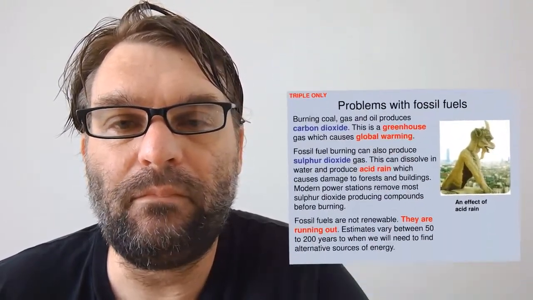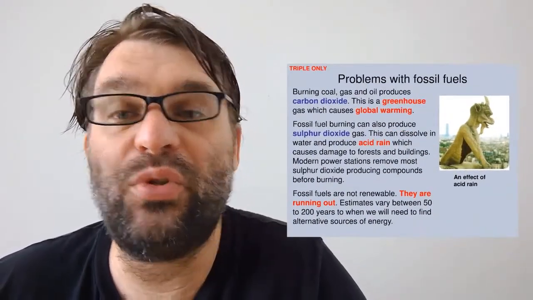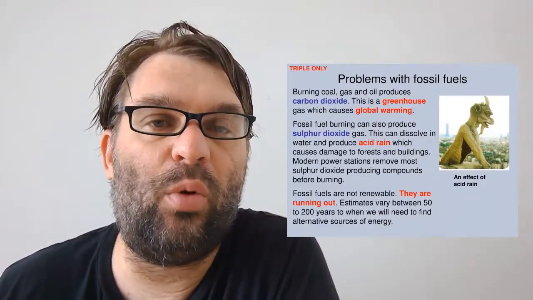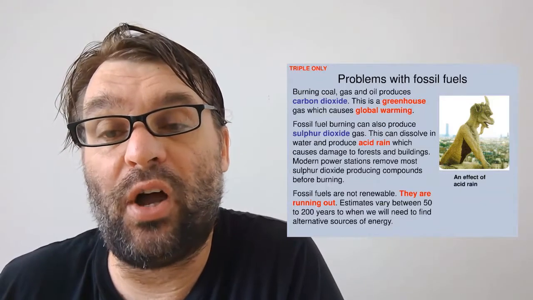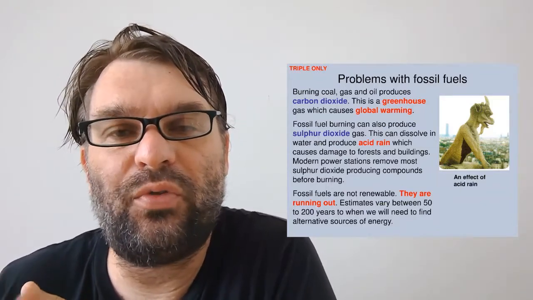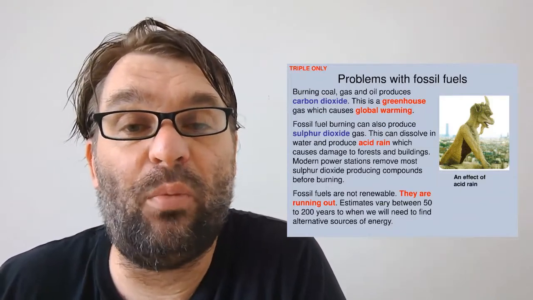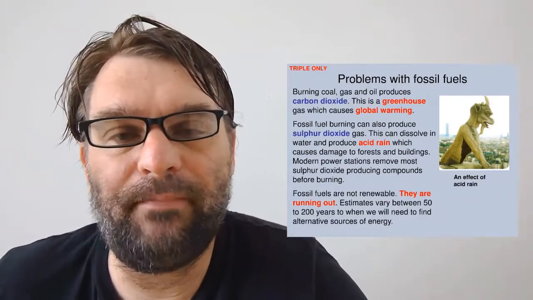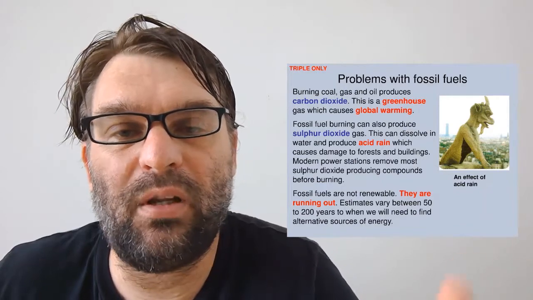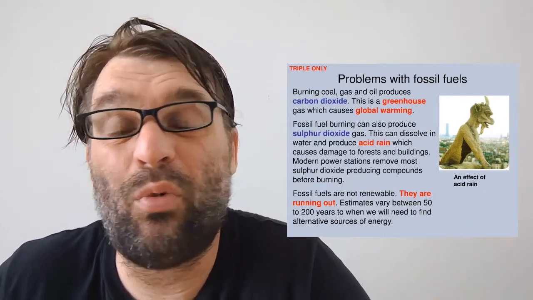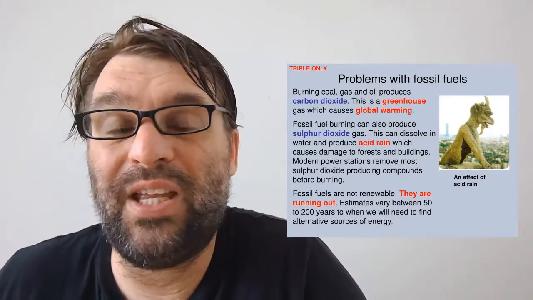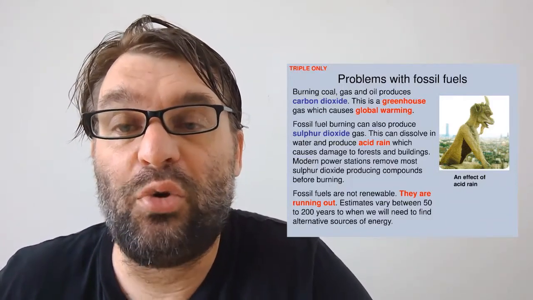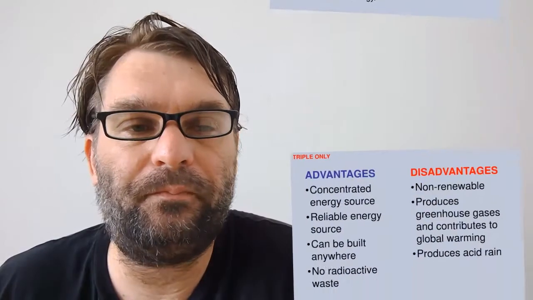Okay. The problems with fossil fuels are you've got the carbon dioxide formation, which is a greenhouse gas, links to global warming, also produces sulfur dioxide because sulfur is an impurity in the fossil fuels, and sulfur dioxide can form acid rain, and also fossil fuels are finite, they're going to run out. So it means that it'll probably be about 200 years time there'll be no more fossil fuels to burn to produce energy. That's why we're looking for alternative sources of energy through the renewable resources.